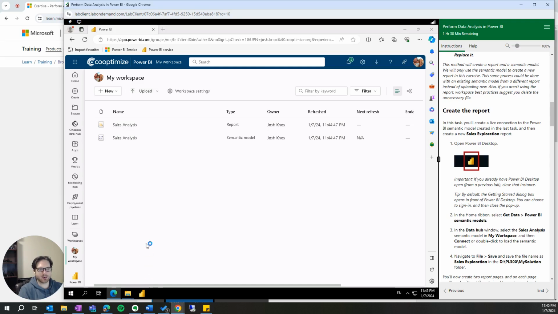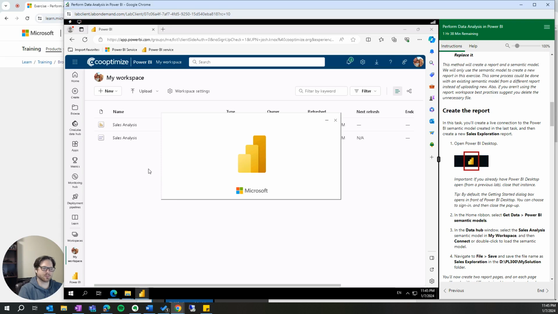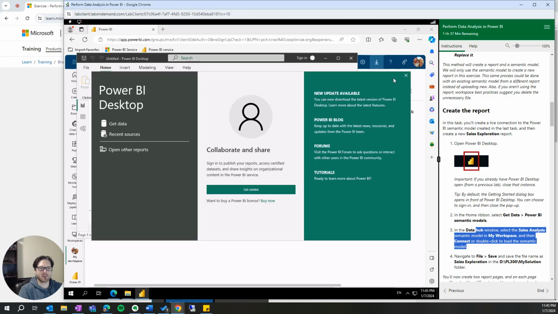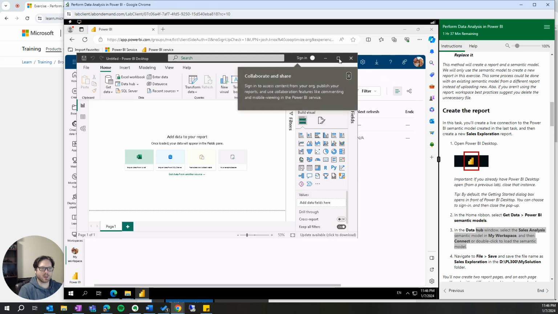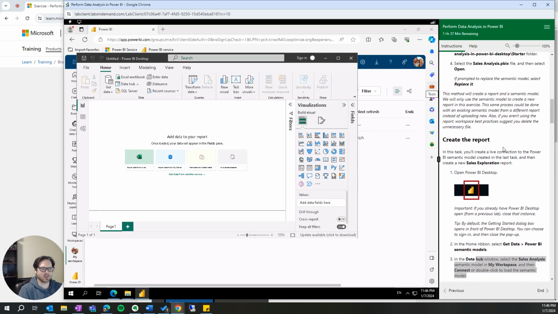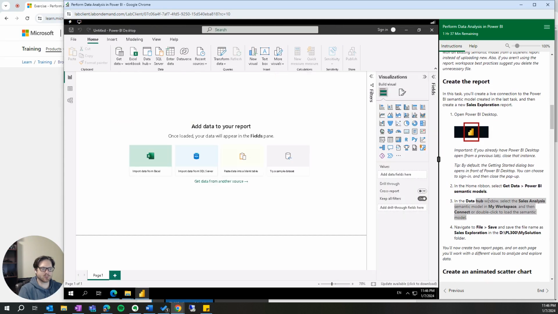Create the report. So now we're going to go into Power BI Desktop, not the service, desktop, and have a look around. In the home ribbon, we're going to get data from the semantic model. We're going to get it from the report that we just downloaded to the service. I think so. All right, let's see what that means. Do I have to log in for that to work? It hasn't said to log into the desktop version. We'll just see what happens.